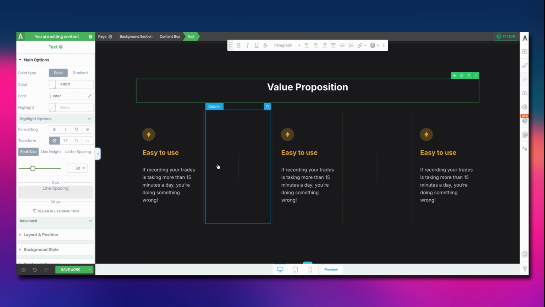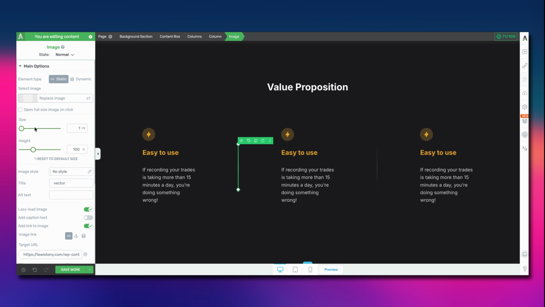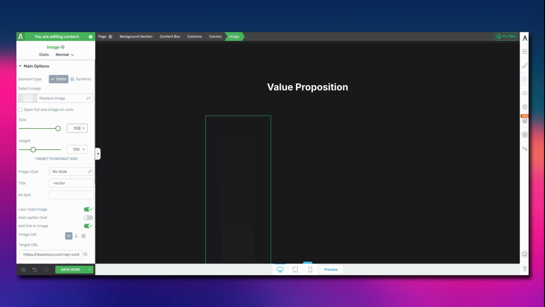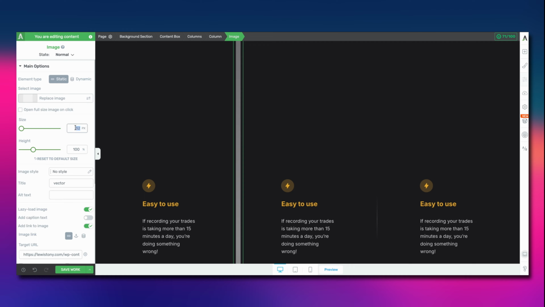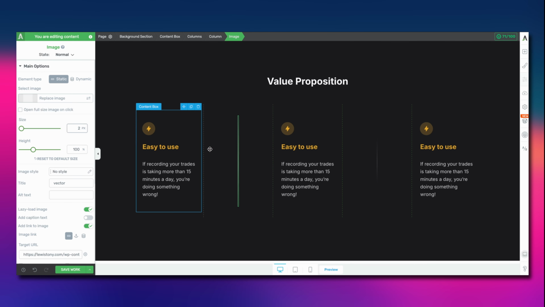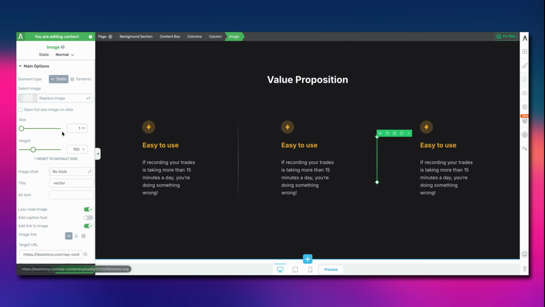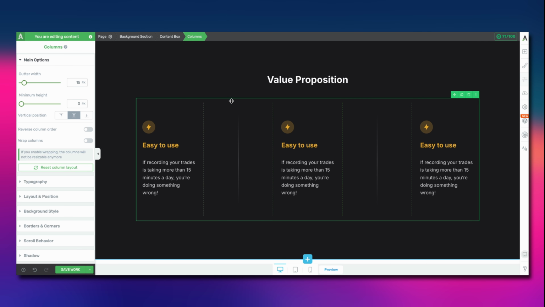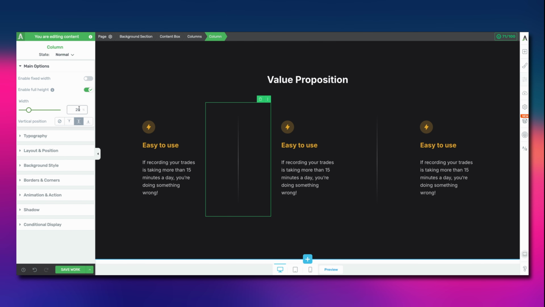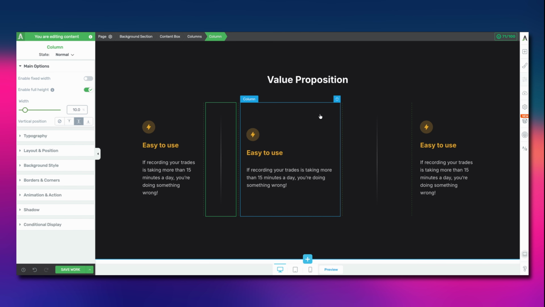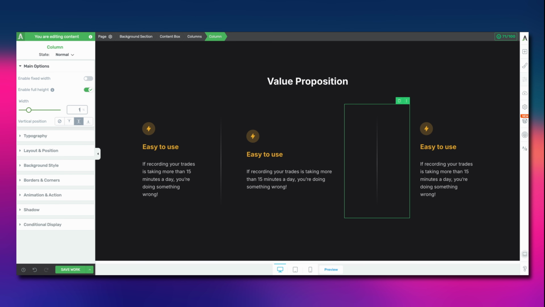So what are we going to do? I think I want to have this be actually a little wider. What if we do 100%? No, 100% is not going to work because it's doing 100% of its own size. Not great. Even 2 pixels is starting to get a little big. All right, let's do 2 pixels wide. Yeah, when you work with vectors, things get a little tricky sometimes. For this particular column, I'm going to make it 10%. And I'm going to do the same thing with this column. I'm going to make it 10%.